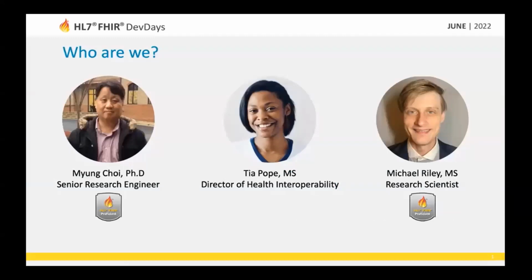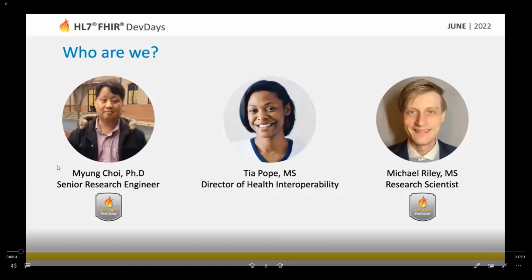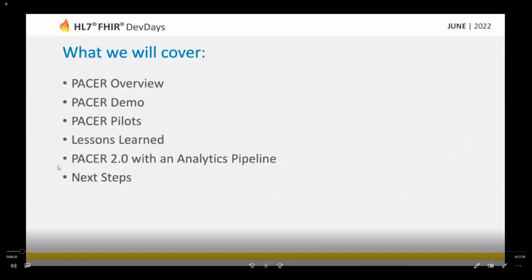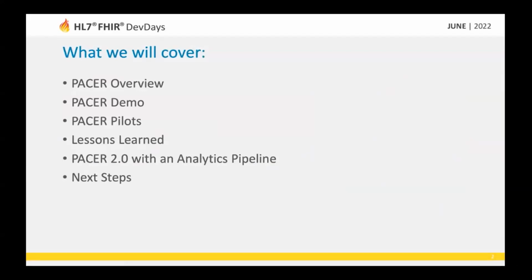I am Tia Pope, Director of Health Interoperability within the HEAT Division, or Health Emerging and Advanced Technologies, at Georgia Tech Research Institute. I'm joined by FHIR certified leaders, researchers, and innovators within my branch, Myung, Choi, and Michael Riley. In this talk, we'll cover an overview of PACER, provide a quick demo, share about our pilots and what we've learned from them. From there, we'll wrap up with our plans for building an analytics pipeline with PACER and our next steps. Feel free to drop your comments or questions in the chat as we go.